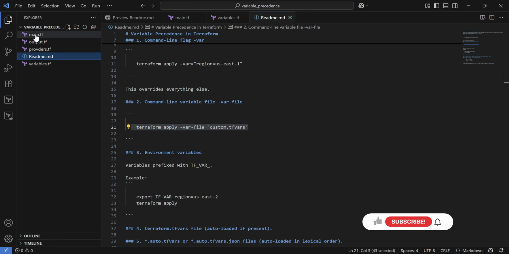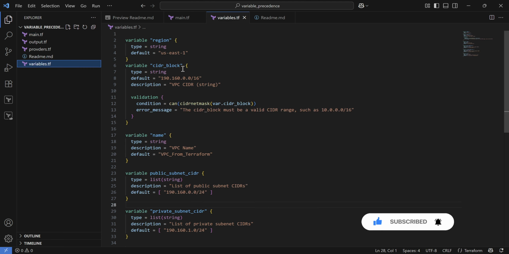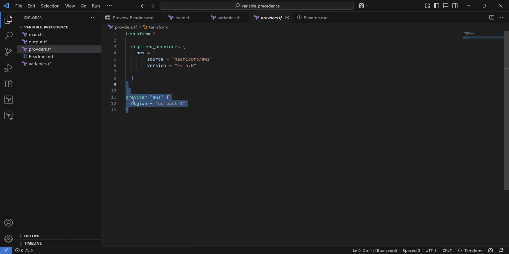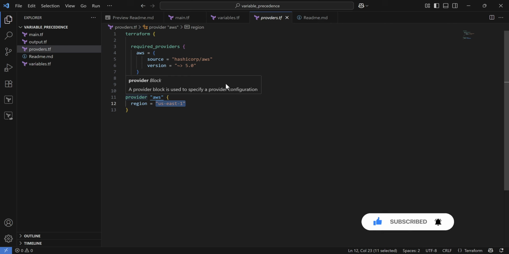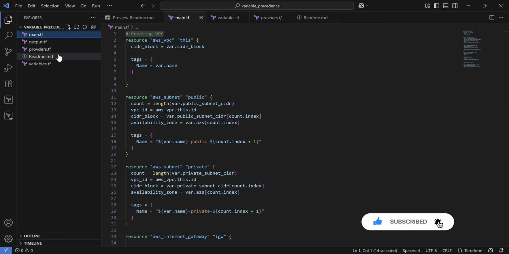So let's look at this project. We are going to create a VPC. Okay, in the VPC we have a region section. We can also remove it, because the region we have hardcoded in the provider, because there is a problem in Terraform. When you define a region dynamically and your region gets changed, then the state file will not work as expected. So that's why we put in the hardcoded region here to avoid that problem.